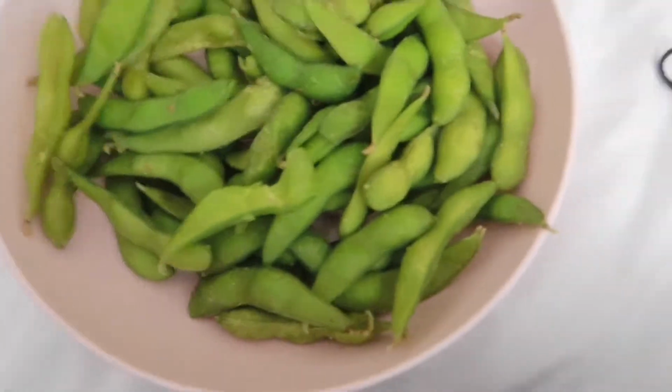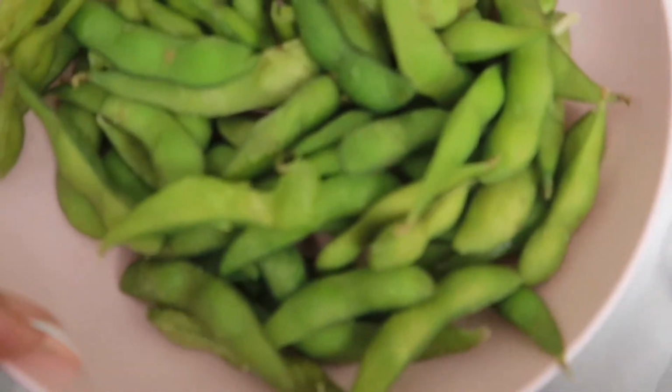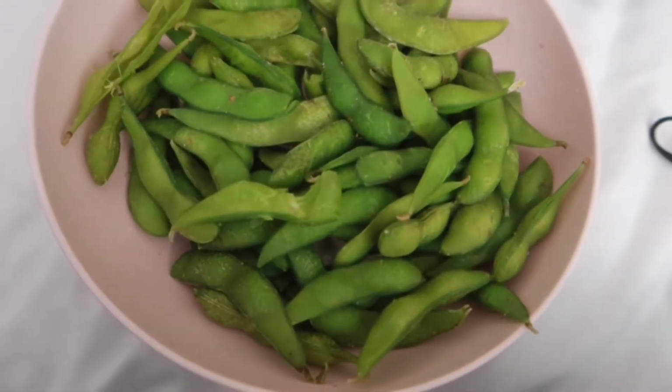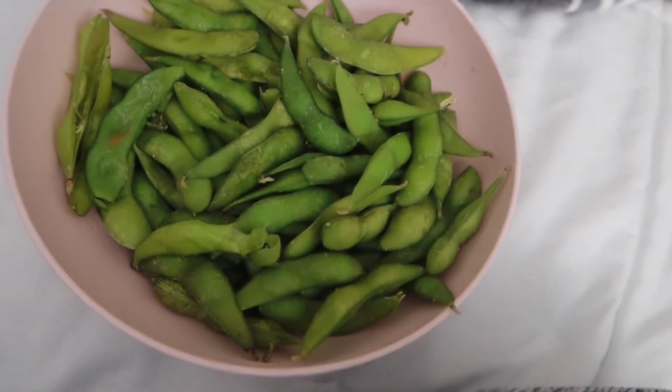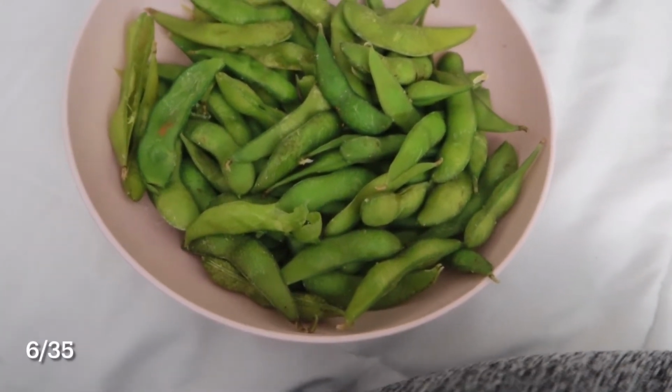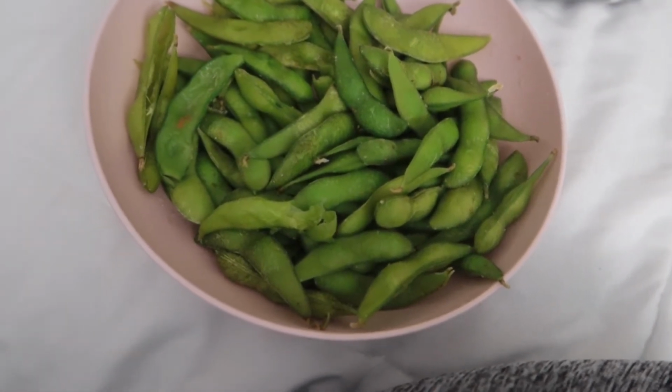So I'm having some edamame. I warmed it up in the microwave, put some salt on it, whole bag. Let's get it out of the way. And this is 6 points or 6 bites. So this is what I'm starting my day with.